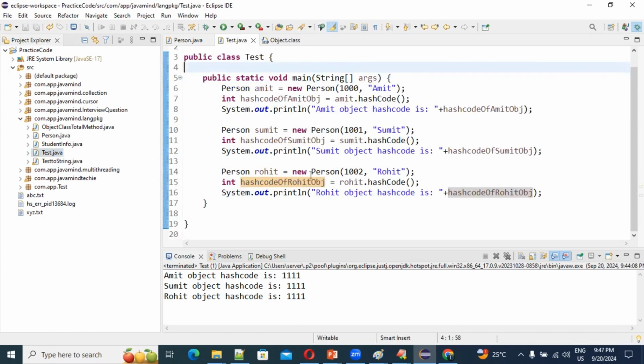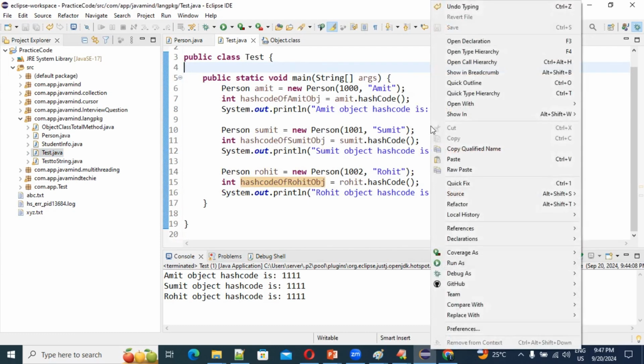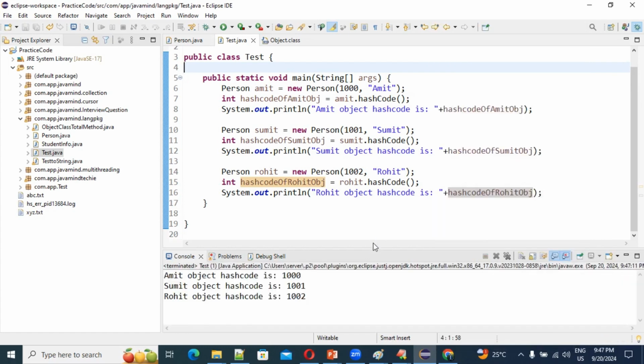So now I can run the application. We'll see the result, what hash code is going to print for every object. You can see for Amit we see 1000, Sumit 1001, Rohit 1002. Whatever Aadhaar number we save in the object, the same number comes as the hash code as well. That is our custom implementation, custom overriding of the hash code.